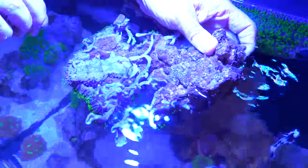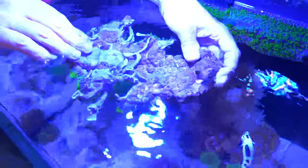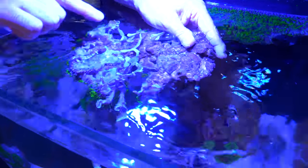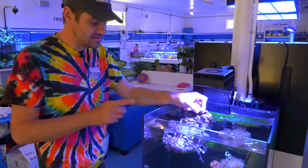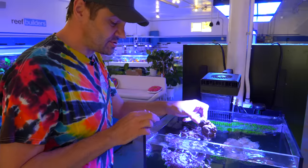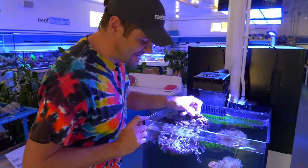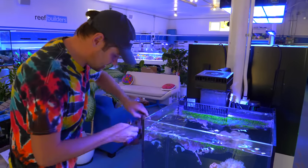Once in a while you can get green star polyps to throw out straight-up branches, and it looks really cool. Sometimes they only grow branching — we used to think that's a distinct strain, but I'm still not super sure. This is such a cool growth form that I'd leave it in here if it stayed just like that. What I'm going to do is probably put this in a different tank upside down and see if I can encourage those tendrils to turn into proper branches. So here's the first main rock out.